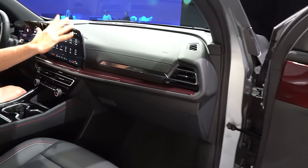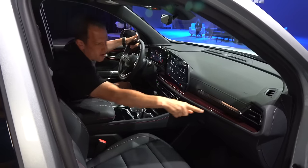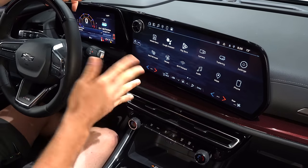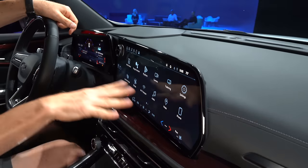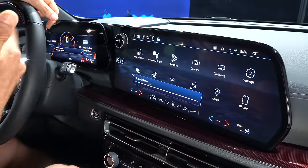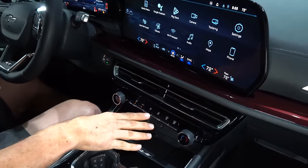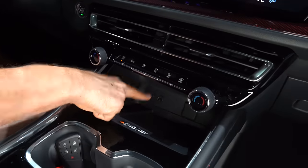Going from the door panel to the dash, the dash sits a little lower, giving a great bird's-eye view out the windshield with nice A-pillar visibility. The aluminum-style material looks great on the AC vents, along with more of that red trim. And look at this: a 17.9-inch infotainment touchscreen, angled slightly toward the driver. You have dual climate controls, easy access to everything from the screen including Google Assistant, and a real dedicated volume knob — a nice touch some brands forget. Plus physical knobs and buttons for the AC, wireless charging, USB-C, USB-A, and a 12-volt outlet.